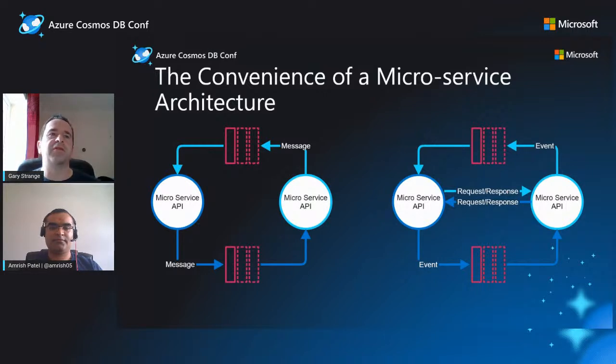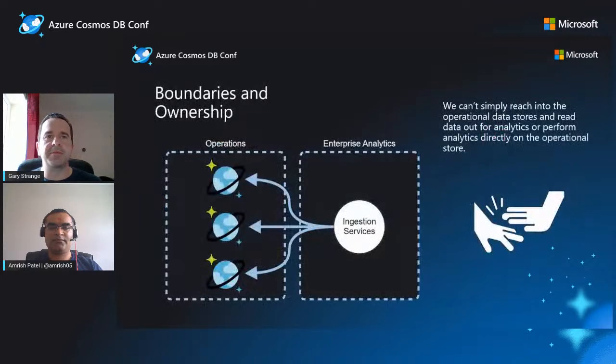And then that would also be a non-trivial exercise, trying to get access to those historical events, those historical messages. So before I talk about our journey in addressing some of these cons, I want to talk a little bit about boundaries and ownership. A naive approach might be to say, well, we'll build some ingestion services, we'll have this centralized data team, and they'll reach into the operational stores and pull off as much data as they need to hydrate data stores for the analytics functions.